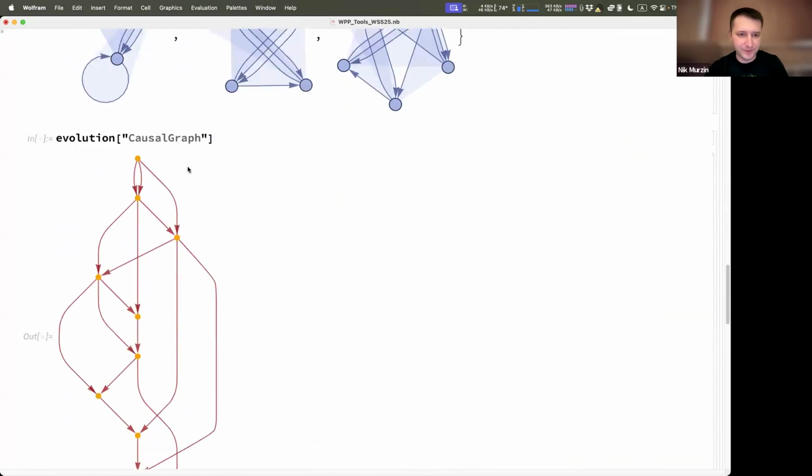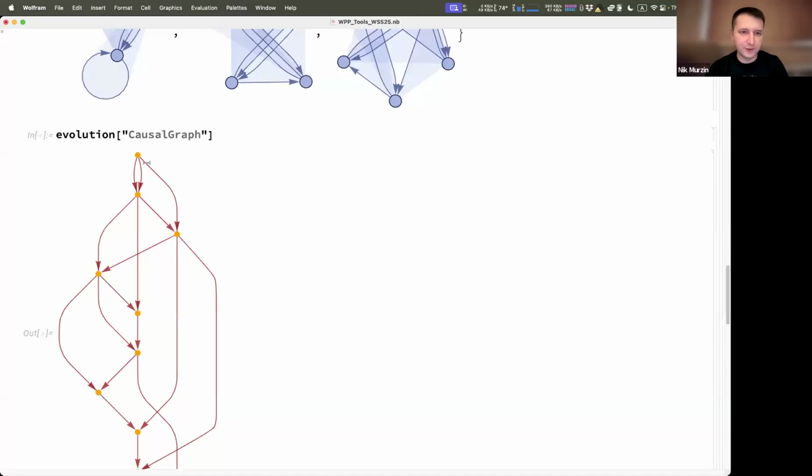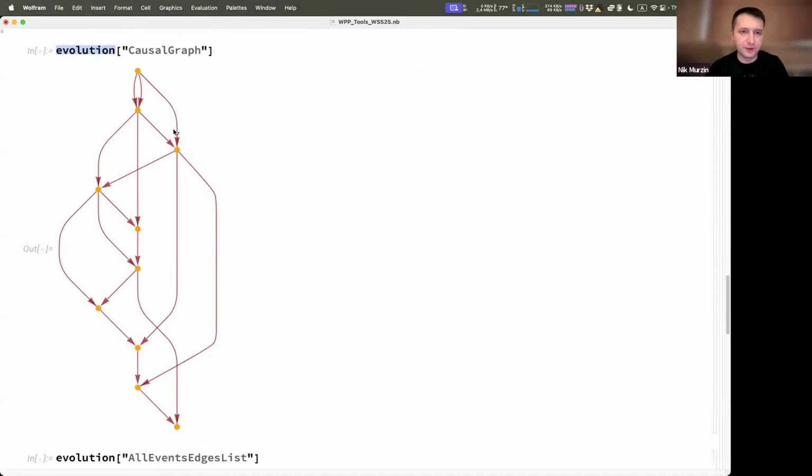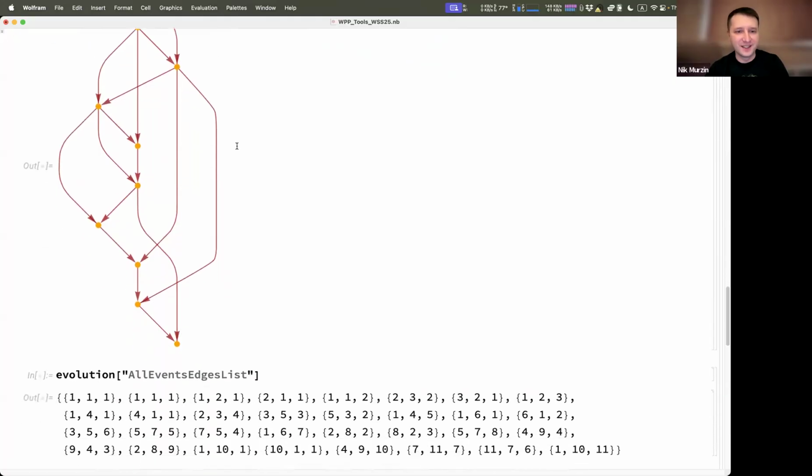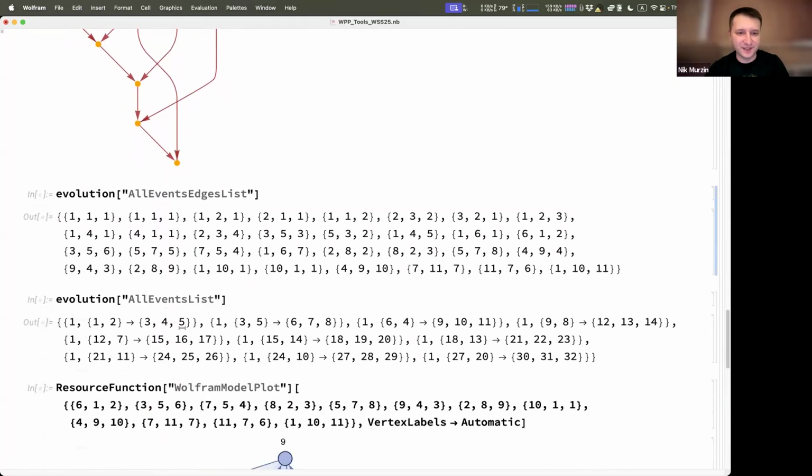Another thing, of course, after evolution, this evolution object can also render causal graphs, which show you all the interactions. I'm going to talk later about how these causal graphs are actually constructed, because it was a major confusion. But if you want to dig deeper, you can reconstruct some of those events yourself and maybe do some customization.